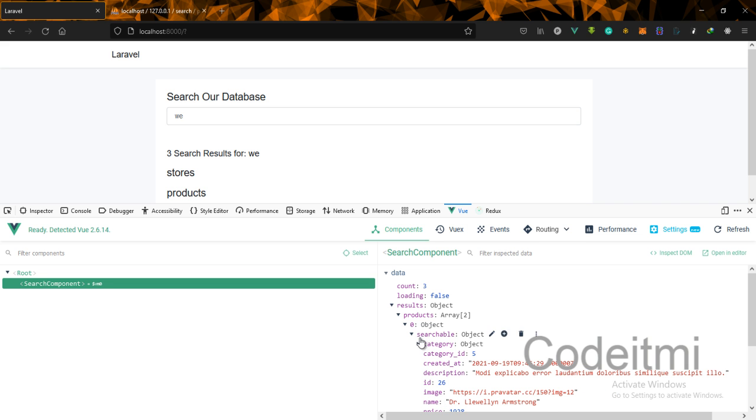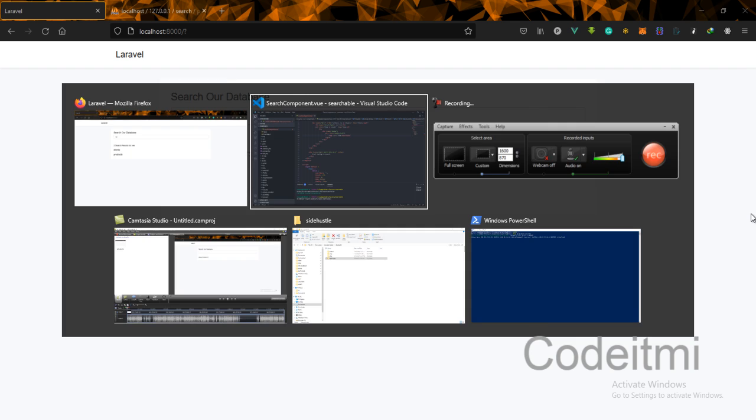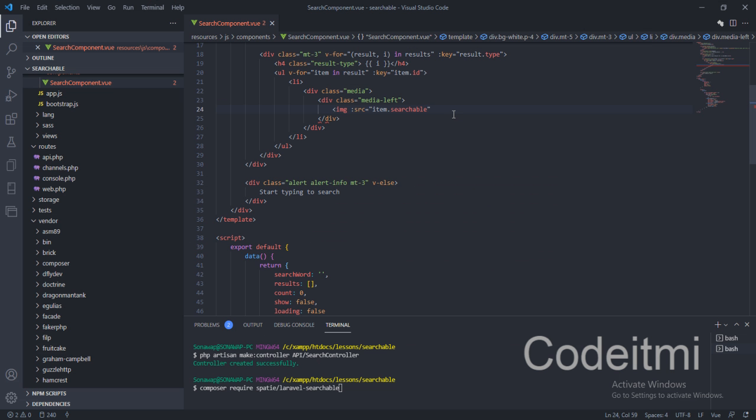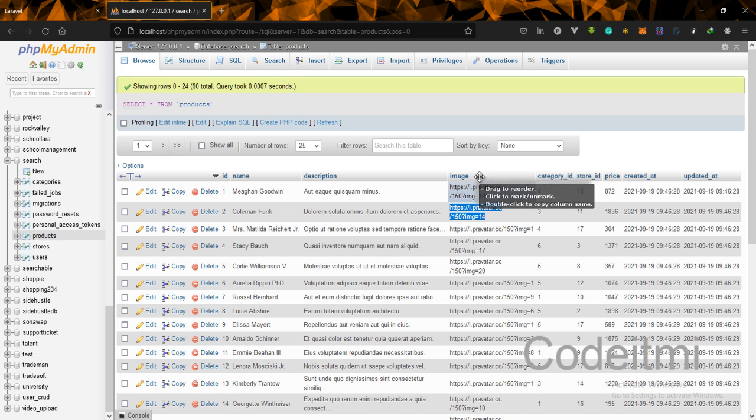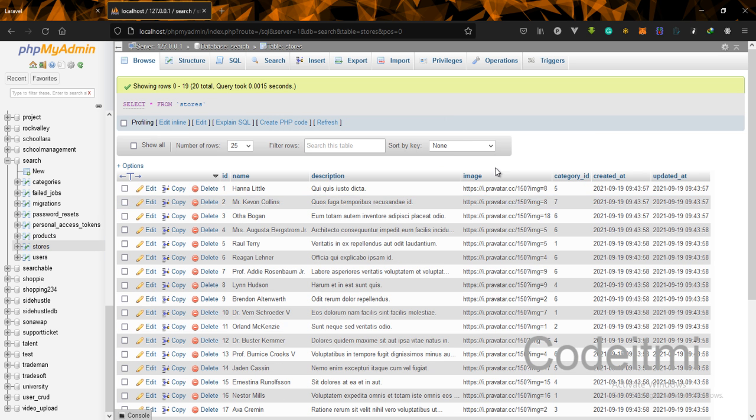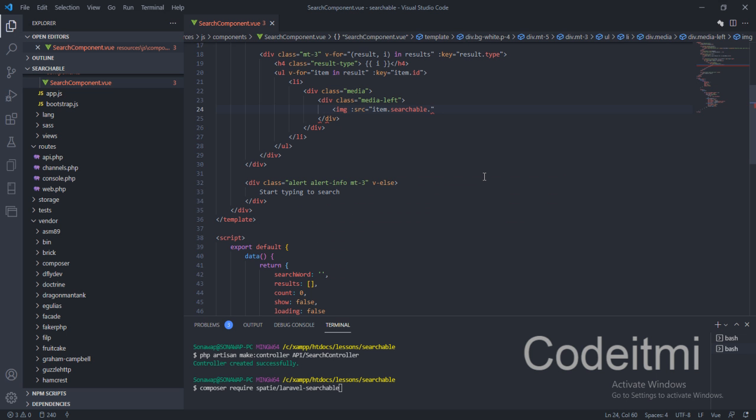So let's just go ahead and do that, and this will be dot avatar. So right here, if you should check, this is actually image, not avatar. So we used image. Let me see, for store we used image again. So this will be dot image. Okay, and we just need to close this right there. Okay, this will be slash this, and basically this is all we need to do for the image.